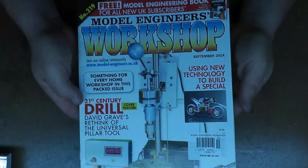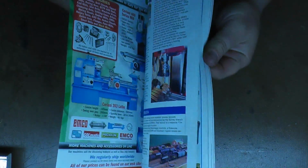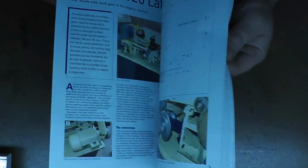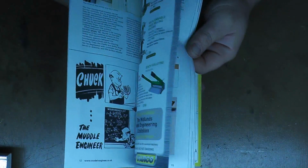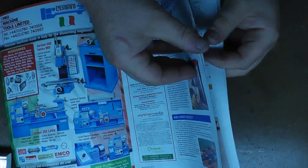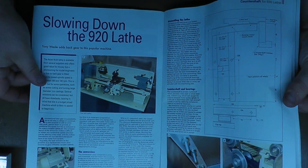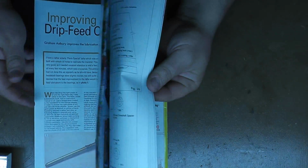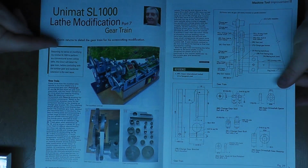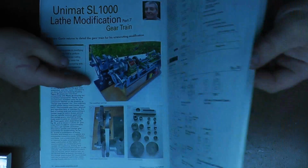Model Engineers Workshop is kind of the same idea. This is a little bit more geared towards building of different things here. You can see a lot of this is, like I said, geared toward also smaller lathes. So this is a 9x20. He's modifying with a new motor. But what caught my eye in this article, there was this one here, adding a gear train to a Unimat lathe.